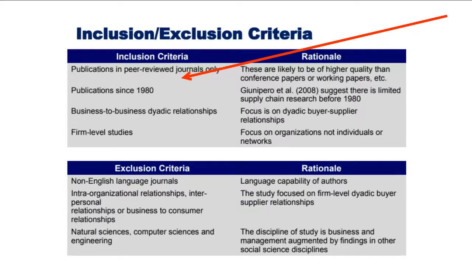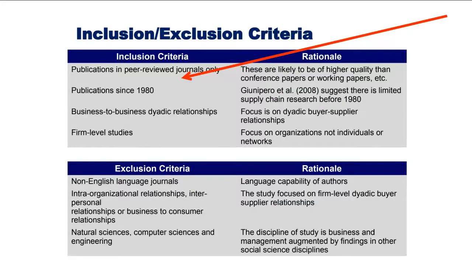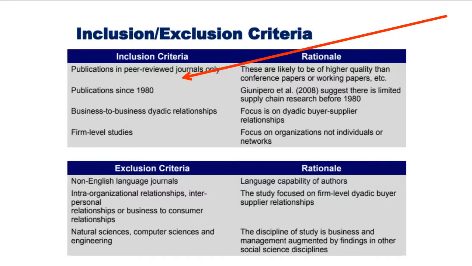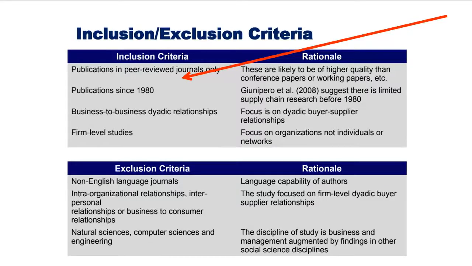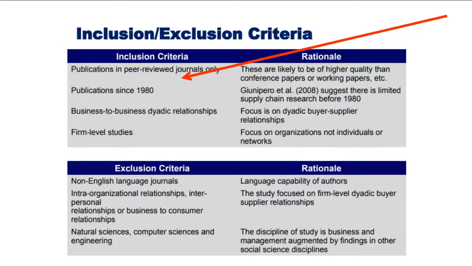Sometimes it happens that, deciding with your supervisor, you might want to look at a systematic literature review of the last 10 years, the last decade. That means you are looking at those papers which are published in the last 10 years. But remember, this justification must be clearly stated, why you have limited yourself to a specific time period. This is another area where students lose marks, because there is no justification provided. You can't say, I thought, let's look at only 10 years. That's a weak justification. You must provide justification supported by referenced sources.